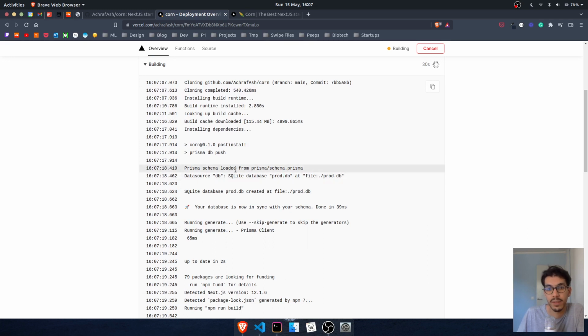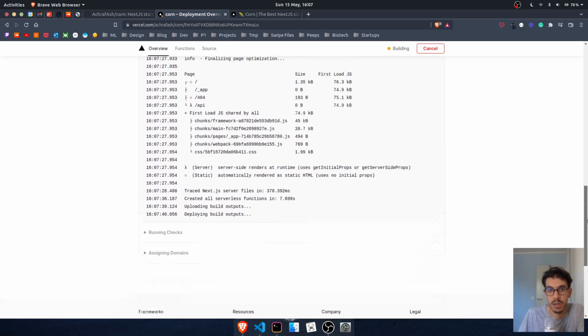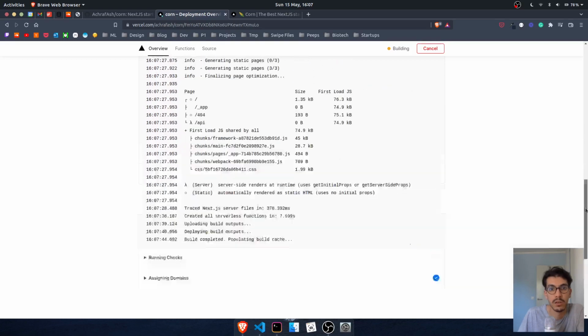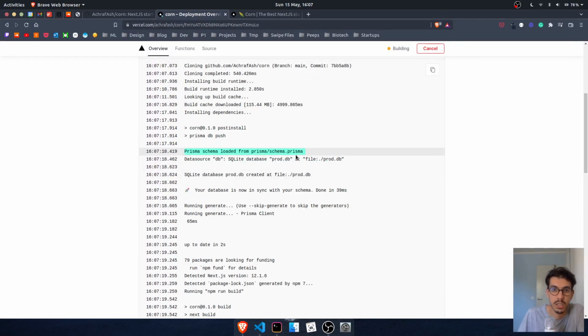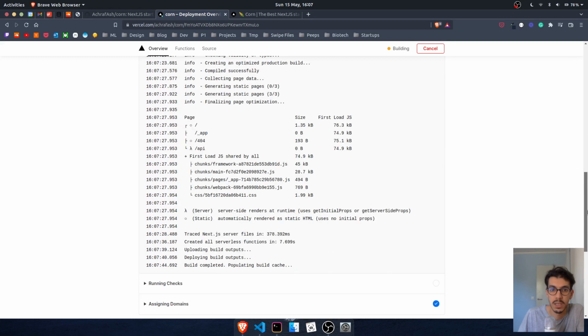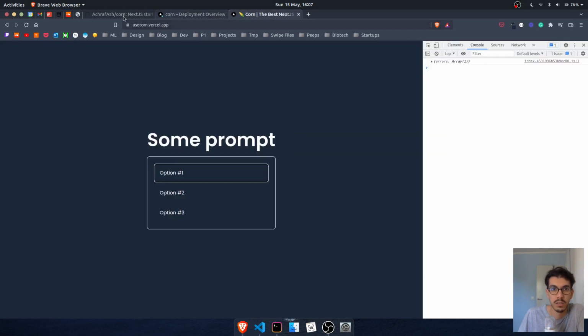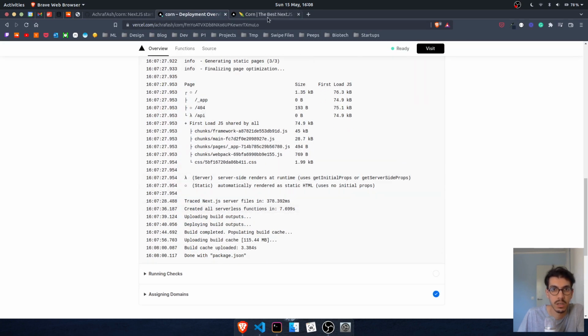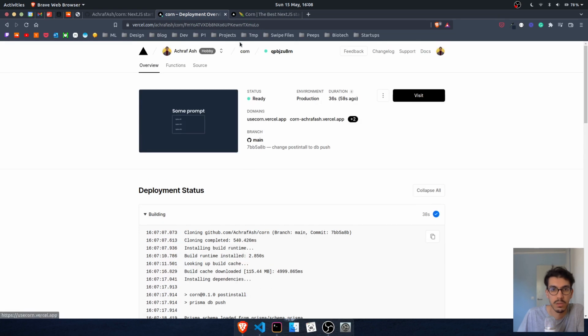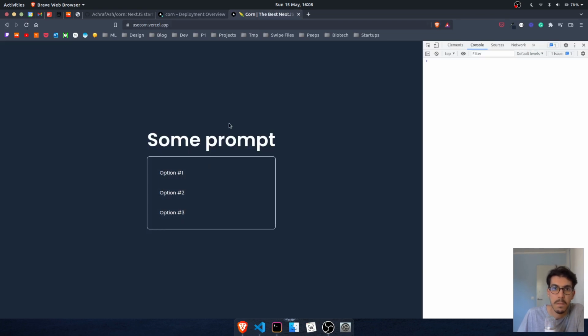The thing is with that is we never have access to that prod DB file. Like every time I'm going to redeploy, it is going to regenerate a prod DB, and it's pretty bad, but hey, who cares? I think we're good, right? I think we're good. So that was weird.